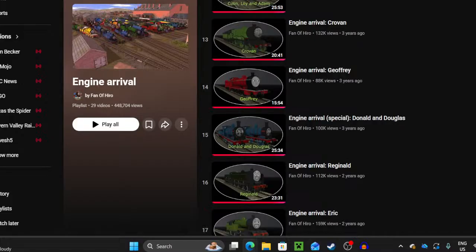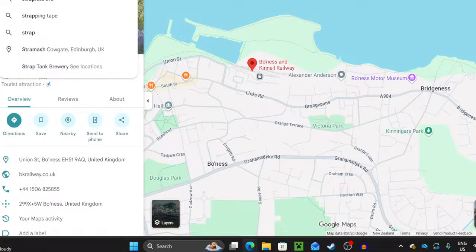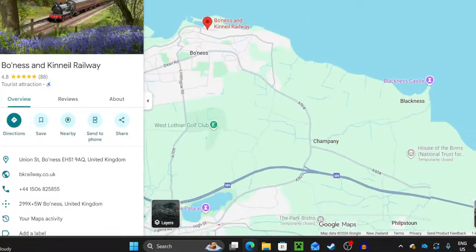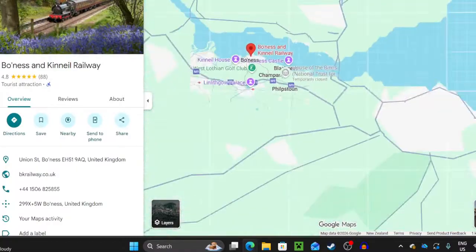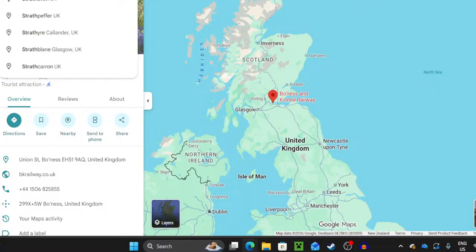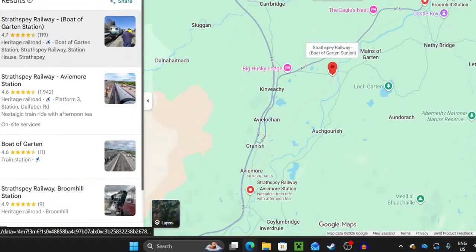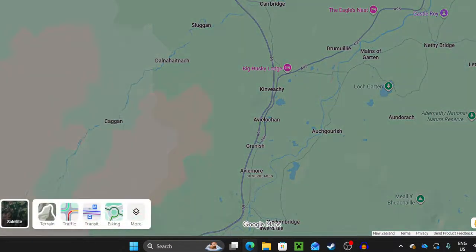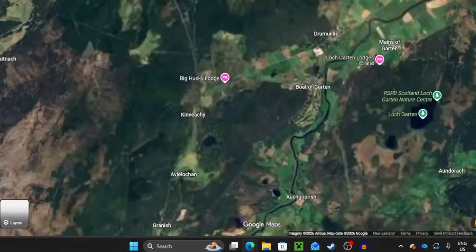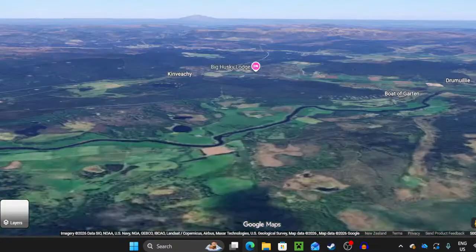Oh, the Strathspey, I've heard of that. Where is it? Oh wait, no, the Strath. I was going to zoom out for a bit. Google Maps doesn't like me today. Strathspey. Oh, there it is. Oh, up there. Oh damn. Oh wait, okay, we'll go into this, and we'll just pan down. Oh yeah.